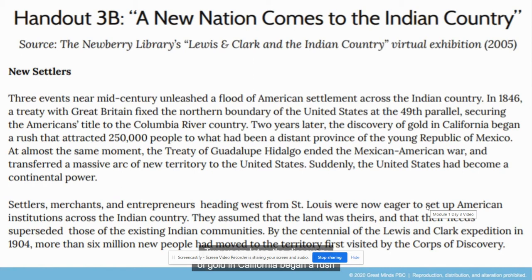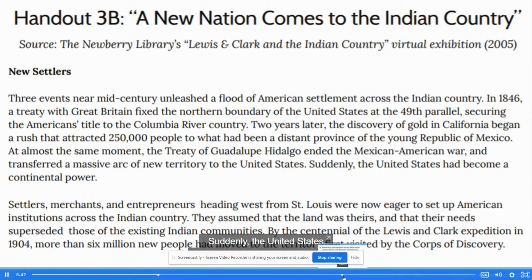Two years later, the discovery of gold in California began a rush that attracted 250,000 people to what had been a distant province of the young Republic of Mexico. At almost the same moment, the Treaty of Guadalupe Hidalgo ended the Mexican-American War and transferred a massive arc of new territory to the United States. Suddenly, the United States had become a continental power.